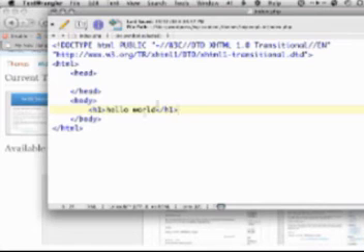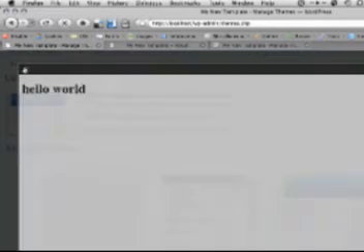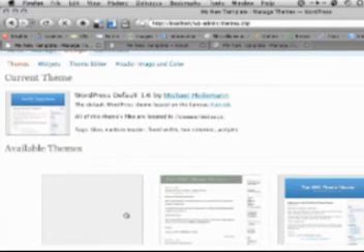Very simple so far. Now if I hit save and I go back to my template, you'll see that it says hello world. In fact, if I go to anywhere on my page or anywhere on my website, I'm going to see hello world. There's no way for WordPress to figure out where it is right now. So I'm just going to close this, and we're going to add a little bit of logic so that we can figure out some things like the proper title of our page.